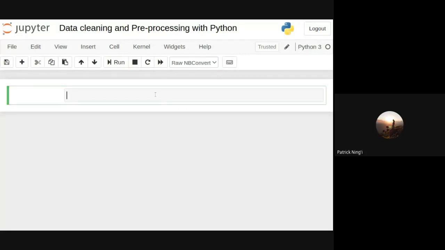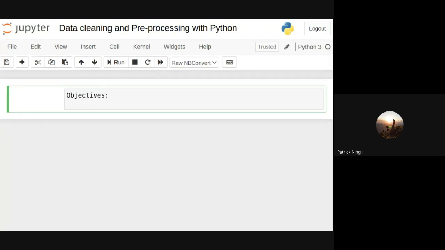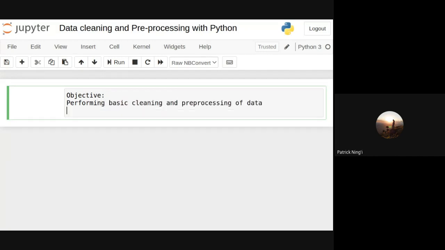So I'm just going to outline here our objectives today. Our objectives. The processing of data. So cleaning and preprocessing data takes a lot of forms and techniques depending on the problem that you're trying to solve.